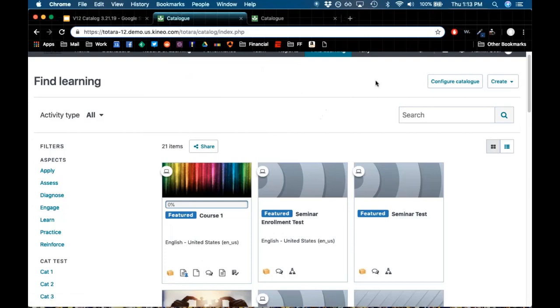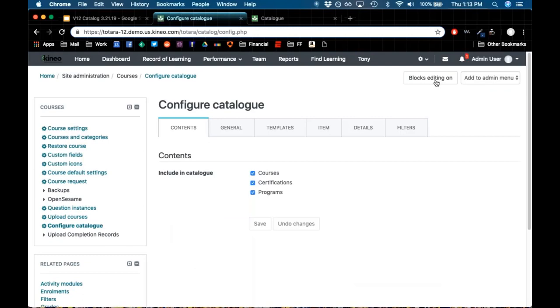So when it comes to configuration, which I'm sure you're all anxiously anticipating, when we configure the catalog, this is no longer an embedded report. So if you're used to the embedded report and you like the columns, it's a little bit different.